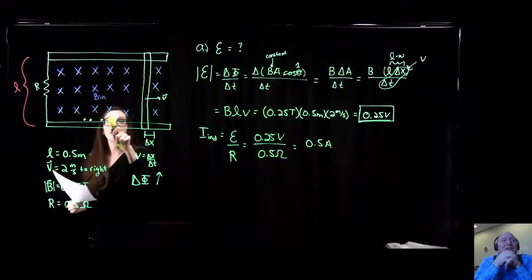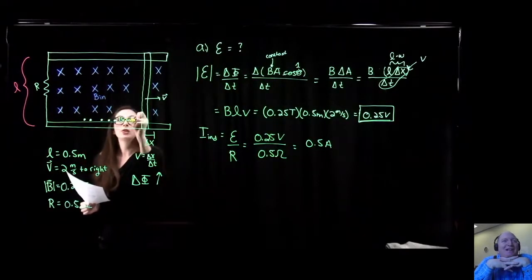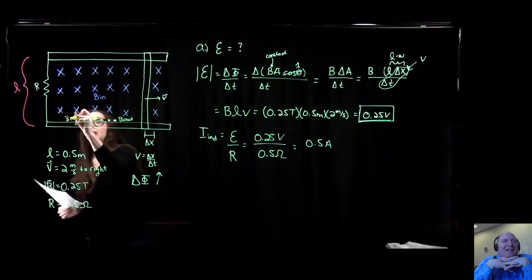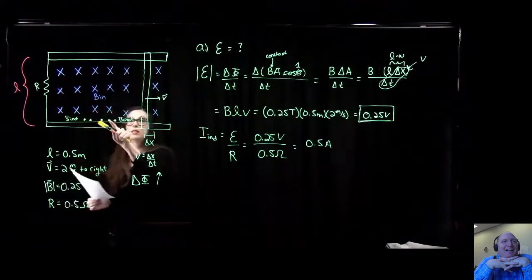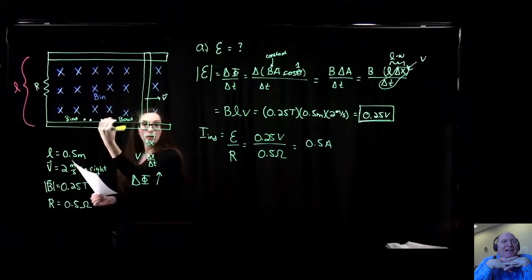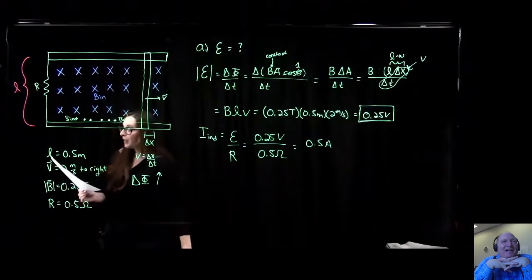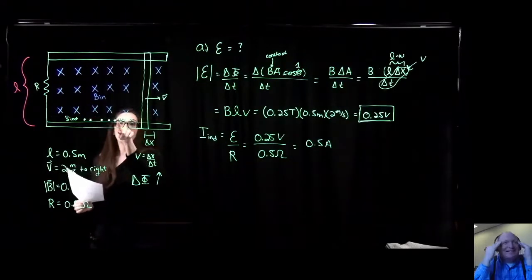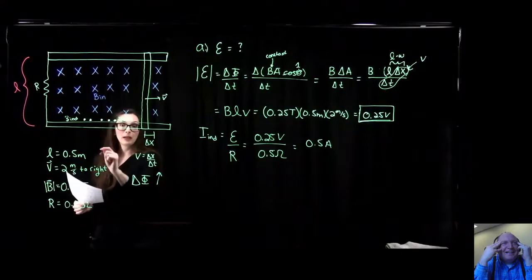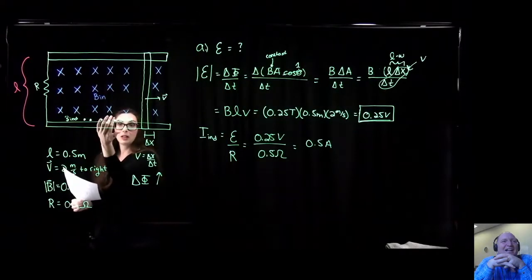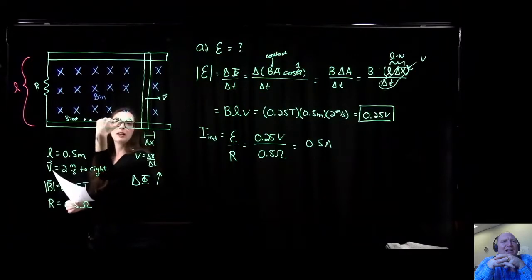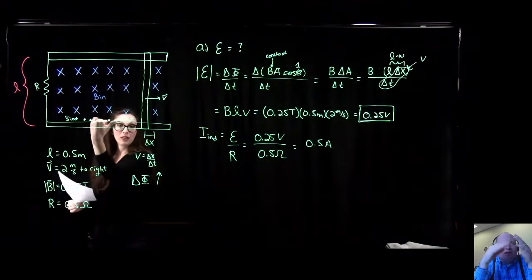Okay. Yep. So far, so good. So my induced magnetic field, this is my induced magnetic field inside the loop here, is going to be pointing out of the board toward me. Okay? So if it's pointing out of the board toward me, my induced magnetic field, I got my fingers here, second right-hand rule, my fingers are going to curl around the direction of the magnetic field. It's going to go out of the board toward me above the loop. So that means that my thumb is going to be pointing off in this direction.